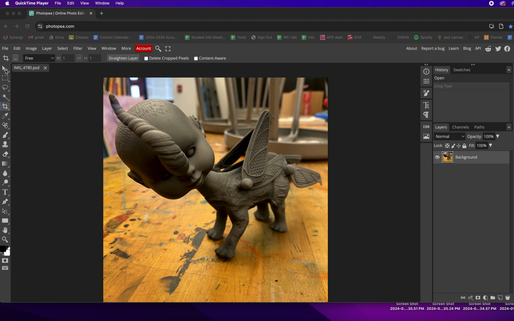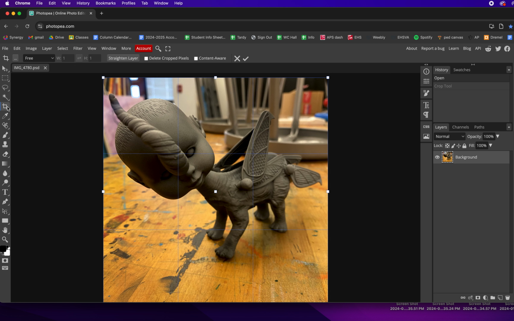We're going to start by doing a crop. So to crop, we're going to go to this icon right here, and that will bring up our cropping screen. So what we can do when we crop, if we go up here, we can set it to fixed ratio, and then we can crop it to a specific ratio. So for this project that I'm doing now, I want an 8:10. So let's demonstrate how to do that.